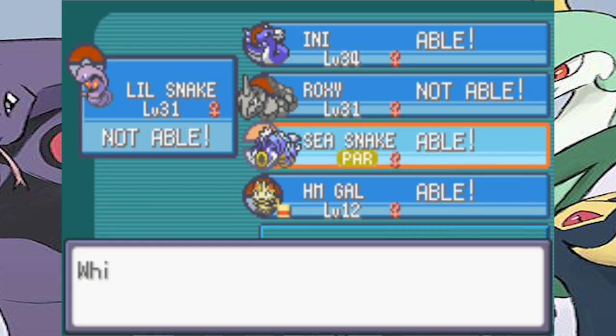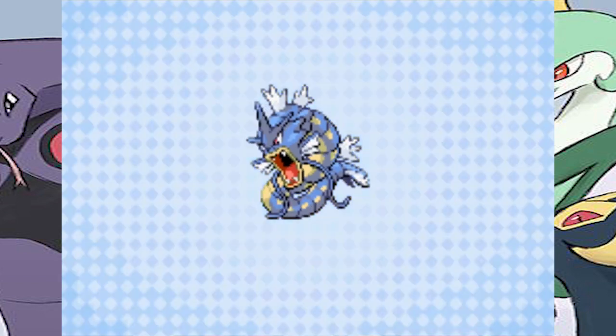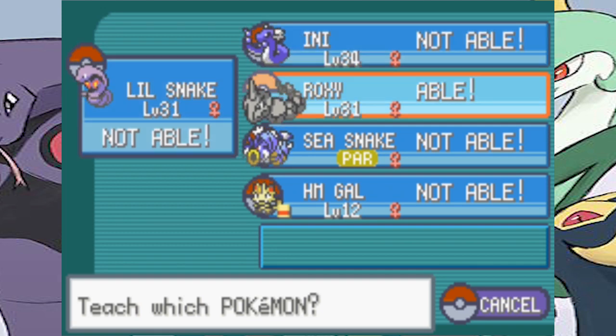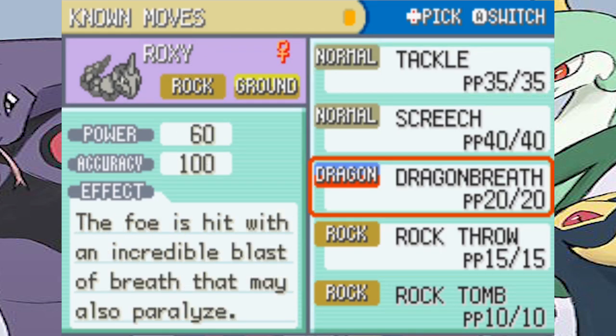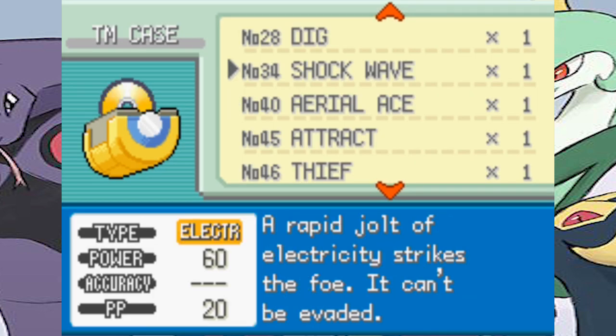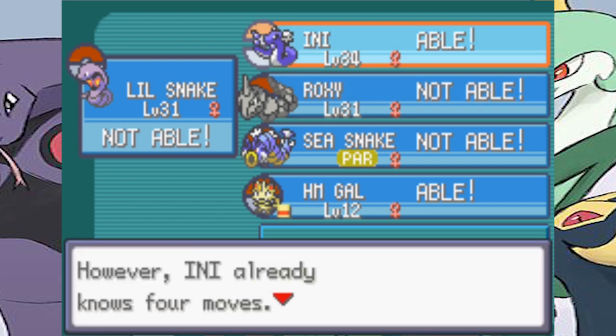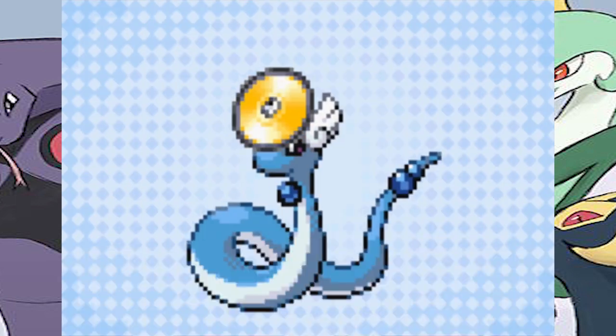Water Pulse, we teach to Gyarados, we swap out Leer. Next is Rock Tomb, we give to Roxy, we swap out Tackle. And last but not least, we still have Shockwave from the third gym, which we teach to Ini, we swap out Thunder Wave. With our new moves and Pokemon, we head to the fourth gym.